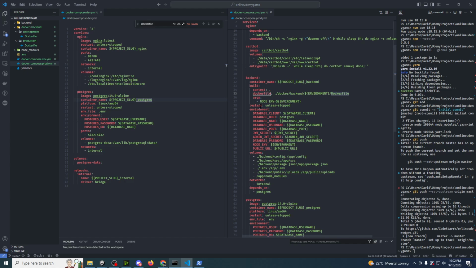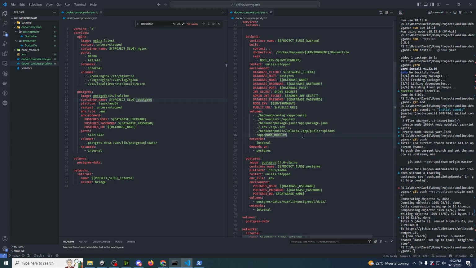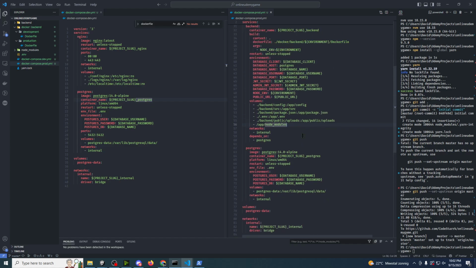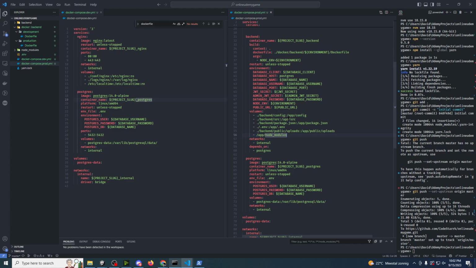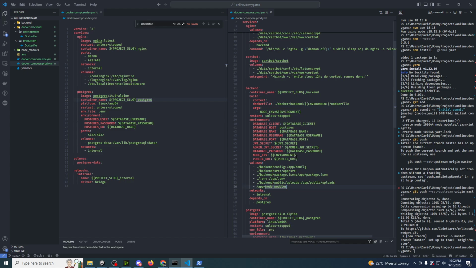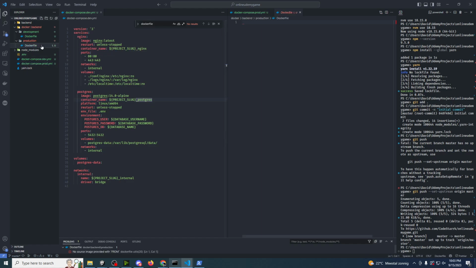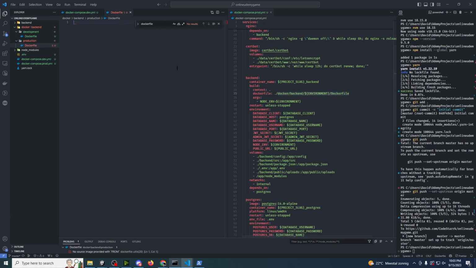Node environment, restart unless stopped. Environment variables further, which will take again from our environment variables. Volumes. I'm not going to explain fully how Docker works because even I don't exactly know how all this mumbo jumbo works, but just understand that this is the blueprint of all the containers. It assigns all the ports, assigns all the environment variables, gives it a name. You tell it which Dockerfile to use, and I'll explain in a minute what this is, the Dockerfile. The Dockerfile will contain the commands step by step of what you need to download.